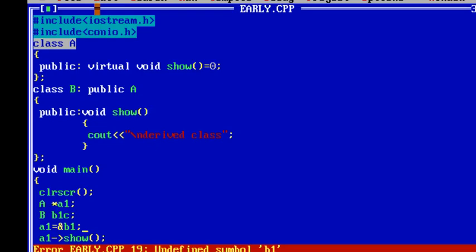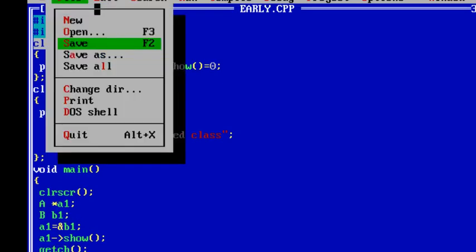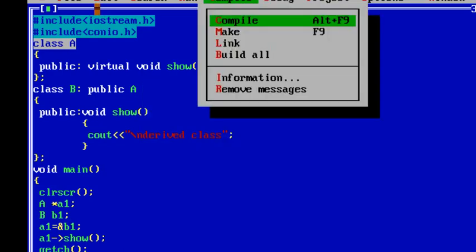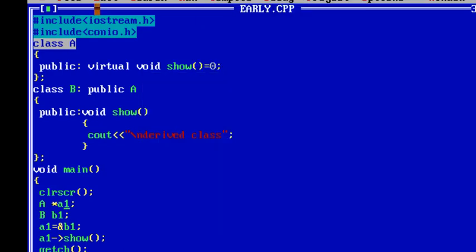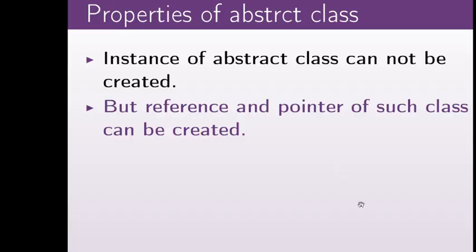Undefined symbol b1, so I have given here C. So the compiler is not giving any error. It means that a pointer of abstract class A can be created. So this is the second property.